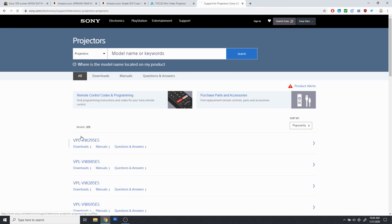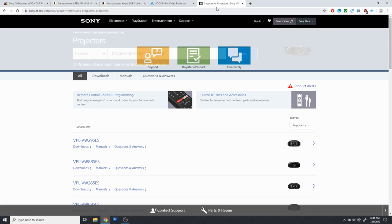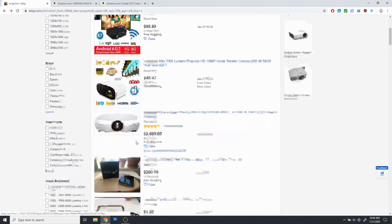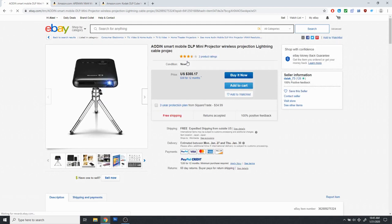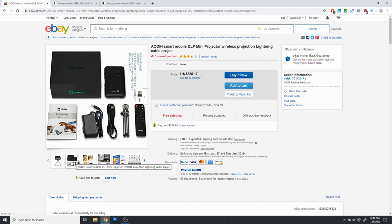I don't know exactly which one it is. Anyways, let's keep looking and see what other projectors there are. That one's kind of expensive anyways. Here is the Aodin Smart Mobile DLP mini projector. It's a DLP projector. Again, it's kind of expensive. From Japan. Huh. It has a tripod mount, rechargeable battery, I'm pretty sure.